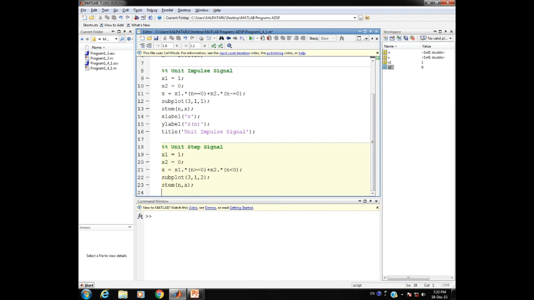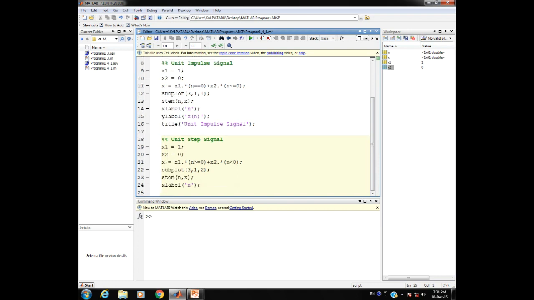Now after this plot to that particular second cell, we should label the two axes of this graphical plot. So for that purpose, as in the previous case we have done for unit impulse signal, I will be taking the help of xlabel, and within a pair of parentheses and a pair of single quotes inside it, I am mentioning small n.